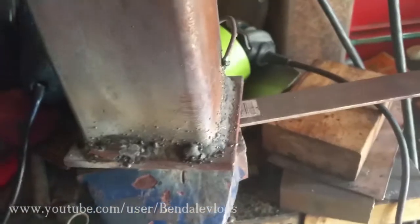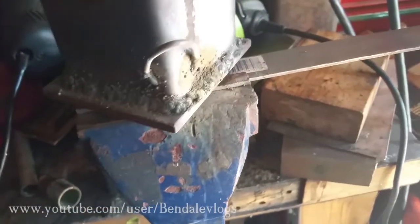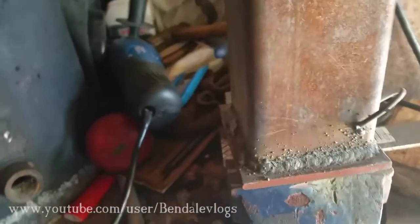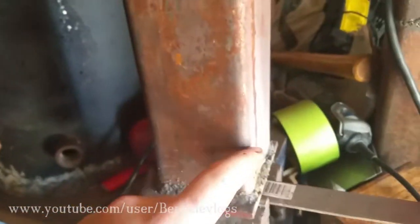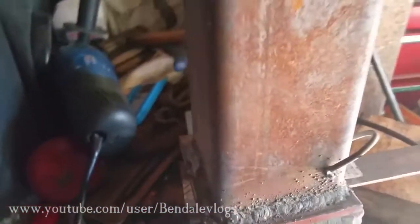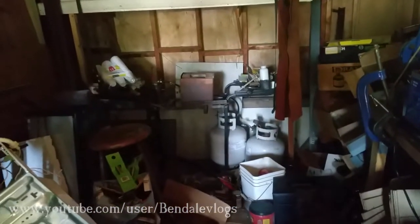So I welded the bottom plate on. I know it looks like crap, but I'll explain that in a second. Actually, that side's not so bad. We'll stay on that side. Welded a little hook on, welded two arms on, but I gotta straighten this one out a little bit. This is going to become a new crucible.